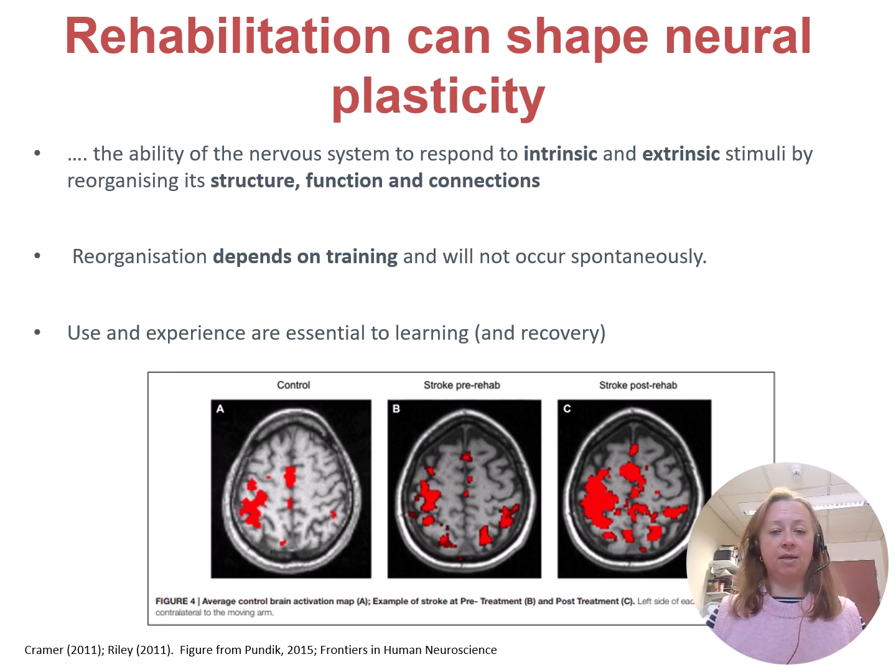And the final picture is the same patient doing the same movement, but after a period of rehab and training. And in this particular individual, what we're seeing is much more brain activity going on. And some of that is in the area that we would expect, where the hand sits in the motor cortex, but some of it is also still spread across other parts of the brain. So it's certainly not normal, but what it's showing is that in response to rehabilitation, changes are happening in activity in the brain. And you'd see quite different things on this depending on the severity of stroke somebody has had and the position of it.